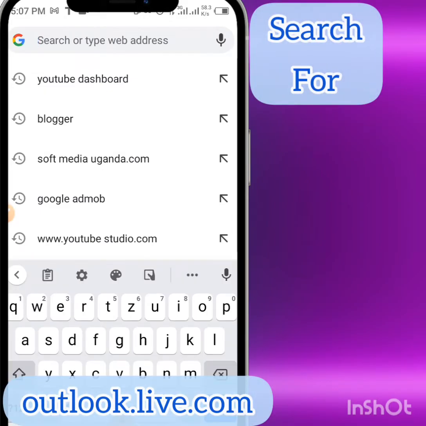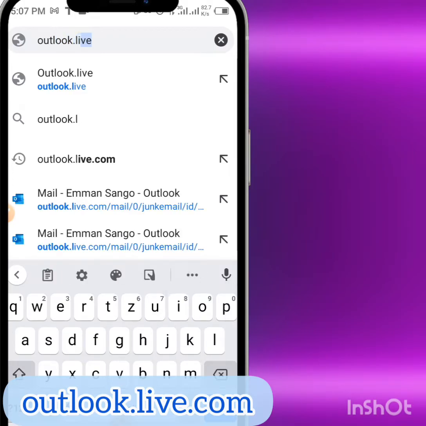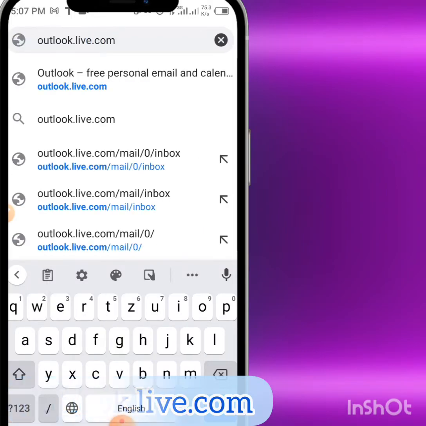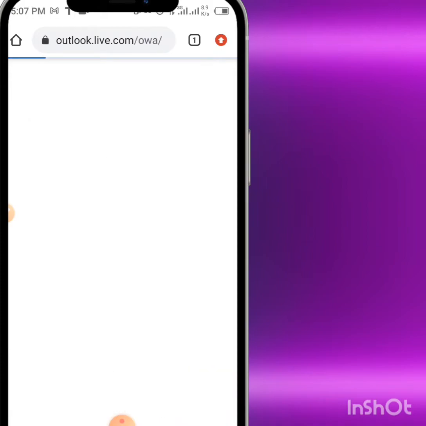I'm now going to show you the steps on how to create an Outlook email, and we are going to use this mail to sign up for the Droid VPN account instead of using Gmail, which requires a phone number to create and confirm. Here no phone number is required to create an email, and you can create as many emails as you wish and then use them to sign up for Droid VPN accounts.